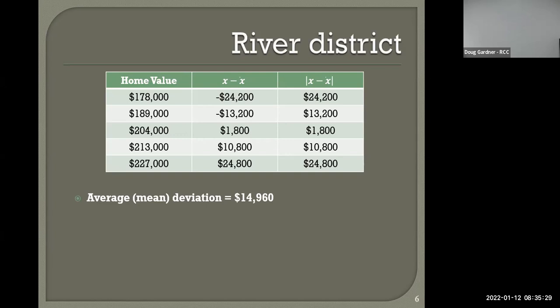So the averages were still the same. And if that's all you had, you'd say, oh, those are the same neighborhood. But then when you add one more number to this, and that's roughly 15,000. Does it make sense, like what a radical difference knowing those two numbers makes? Knowing this number says, oh yeah, all the houses here are really close to 200,000. So I have a sense of what's going on there.